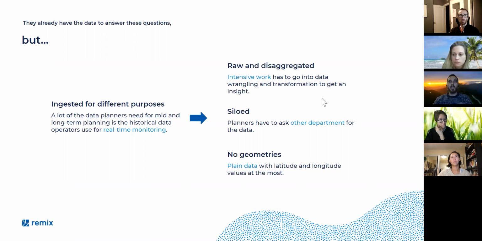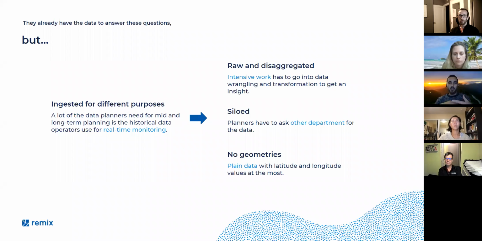Another problem is that even if you convince your colleague to give you the data, that data might come very disaggregated and raw, and a lot of work has to be put in to aggregate it, do the data quality checks, and all the things that need to be done to make sure that you can actually get an insight from that data.